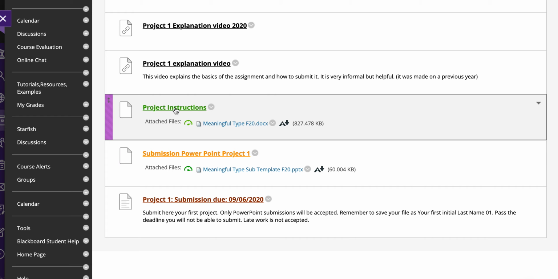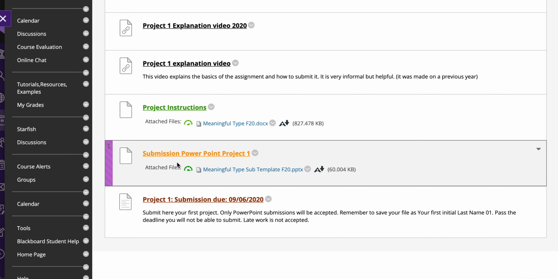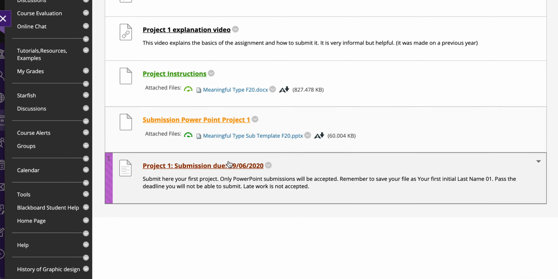So here's the instruction for the project. There's a PowerPoint that you download, and the instructions, actually what you have to turn in, are there step by step to make sure you don't forget anything. I advise you to download the PowerPoint before you start working on your project, even before you start sketching. Go to the actual project and download the submission PowerPoint, so you know what you've been asked. It works kind of like a rubric, okay? And this is what you actually submit your project with.